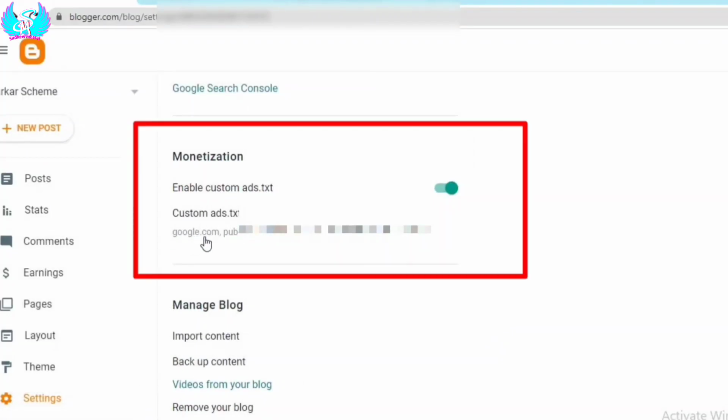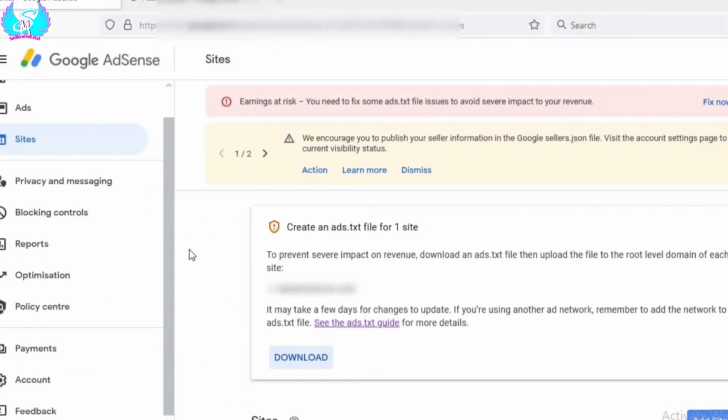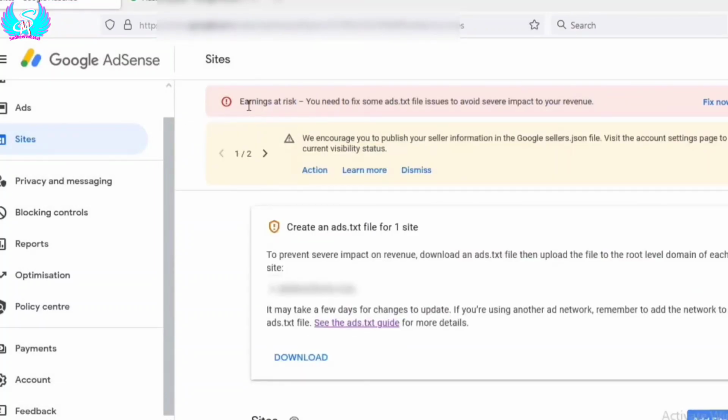The settings are going to be saved, and Google AdSense will start to verify your website to monetize your website. So this is how you need to fix that error which you see in Google AdSense. Within a minute, a few minutes, half an hour or 1 hour, if you refresh your Google AdSense, that error is going to be fixed. This is the way you need to fix the error to apply for monetization, or for Google AdSense to verify your website for monetization.